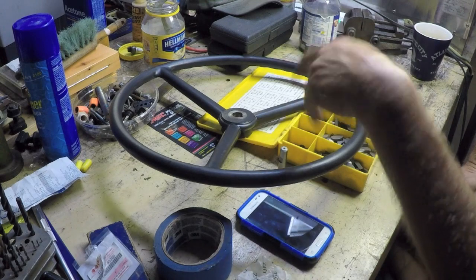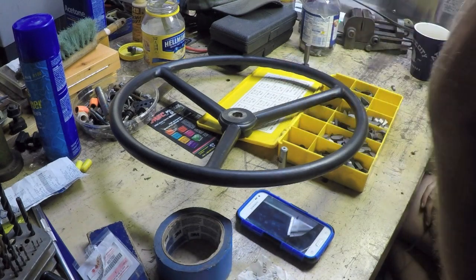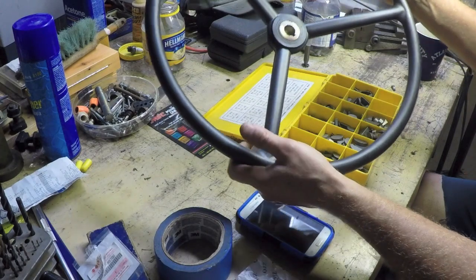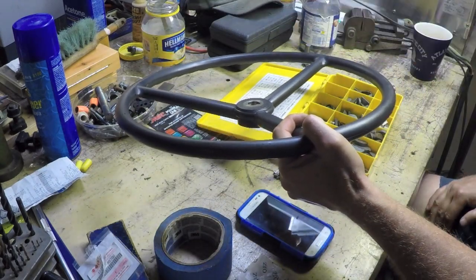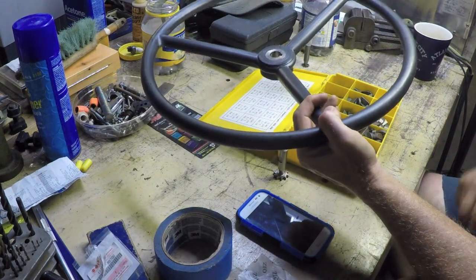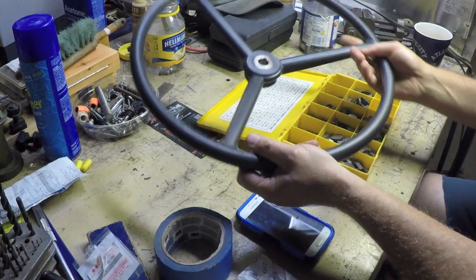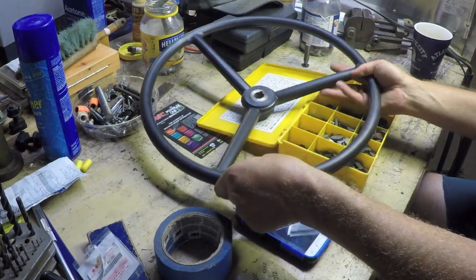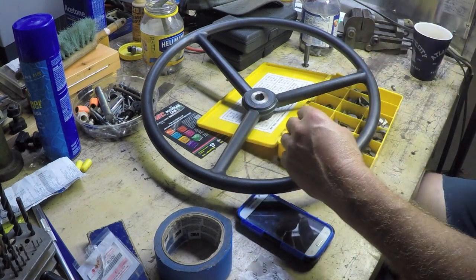So anyways, today I'm going to do the final operation that needs to be done on that steering shaft, so that I can mount this new steering wheel, which is I'm going to cut a slot for a key seat, a woodruff key. The first thing I wanted to talk about was the size woodruff key I ended up going with, and some observations which I found to be rather annoying.